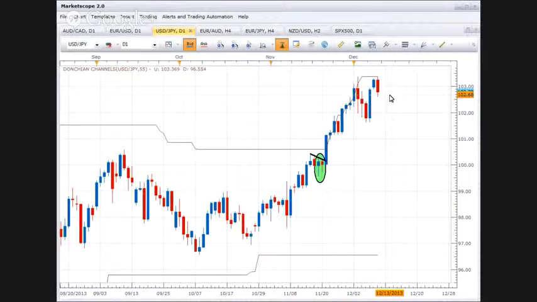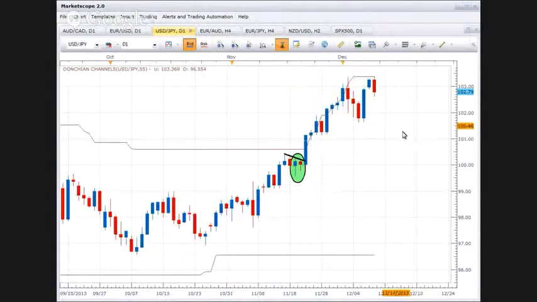Now, for the bullish levels to stay intact, the last couple of weeks I've been tweeting out about this 100 to 101.50 area as the first level of support. If that breaks, this 99 level would absolutely have to hold. So you're probably looking at this 100 to 101 area as an area where it's going to find some support, maybe trade sideways a bit. But in the longer run, the trend is up. Set your sights on dollar yen to the upside. It's just a matter of where you get in or where you get out of that trade.